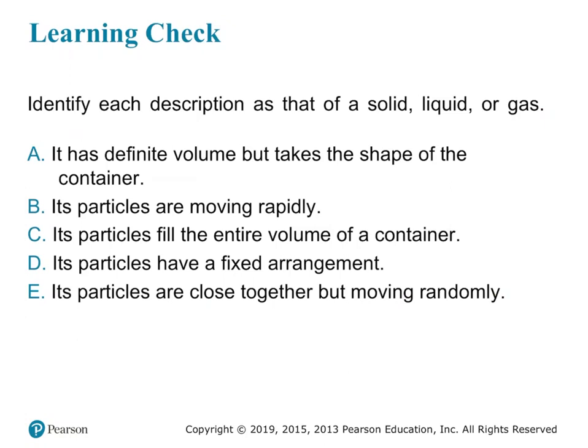So A, it has definite volume, but takes the shape of the container. Would that be a solid, a liquid, or a gas? A liquid. So remember, liquids, you can measure their volume, but they are going to take on the shape of the container that they're in. What about B?